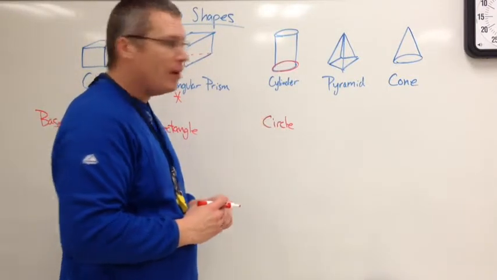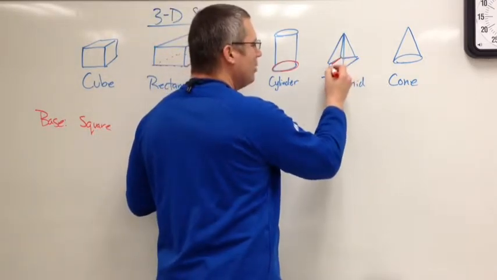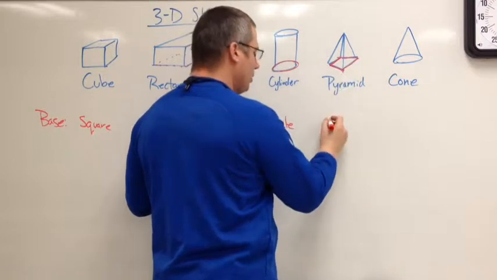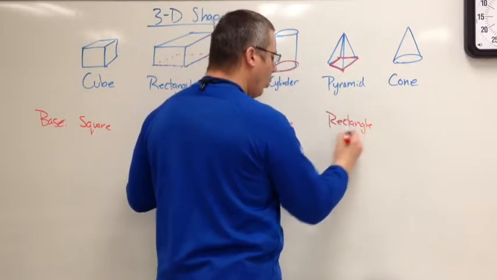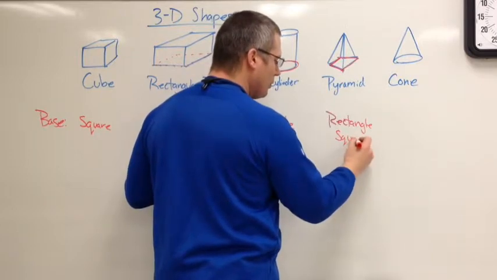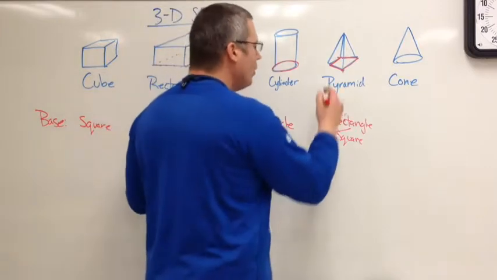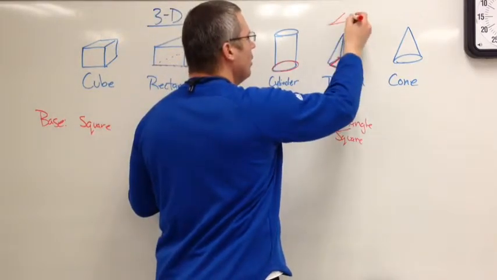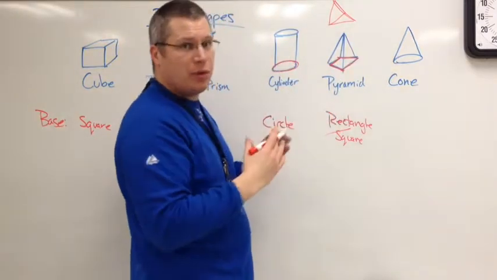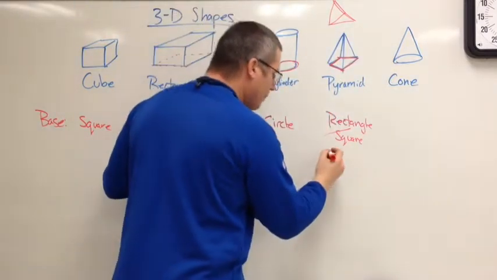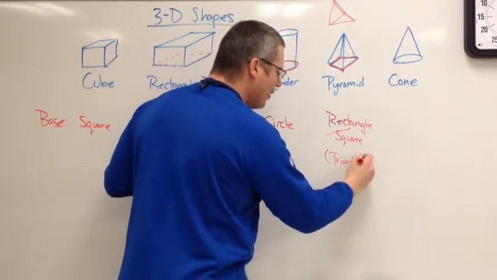Next up, a pyramid. There are 2 types of pyramids. You can have a rectangular pyramid, where the bottom would be a rectangle, or square, depending if all the sides are equal. The other kind of pyramid I could have would be a triangular pyramid, where the base is a triangle, and the vertices work up to a center point. So it depends on what type you have. I could have the base as a triangle if I sat that object flat.